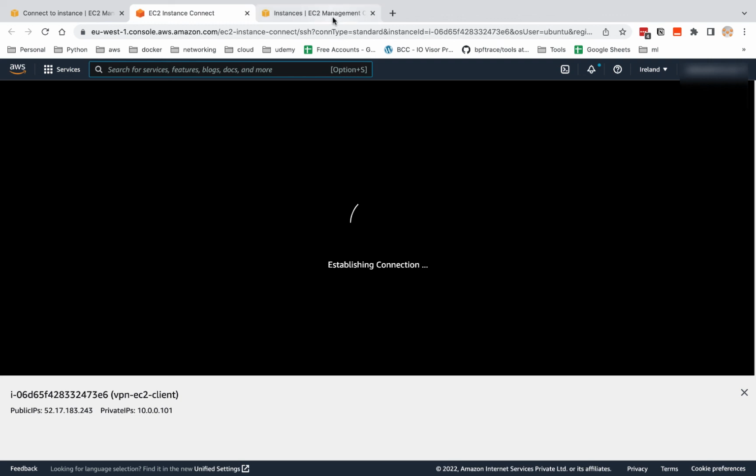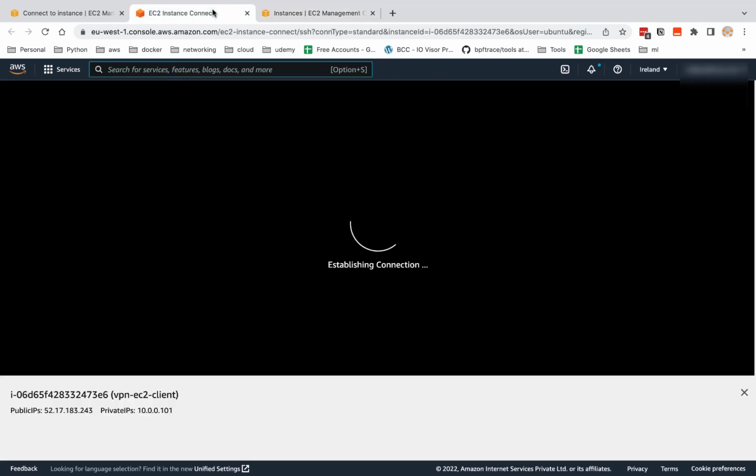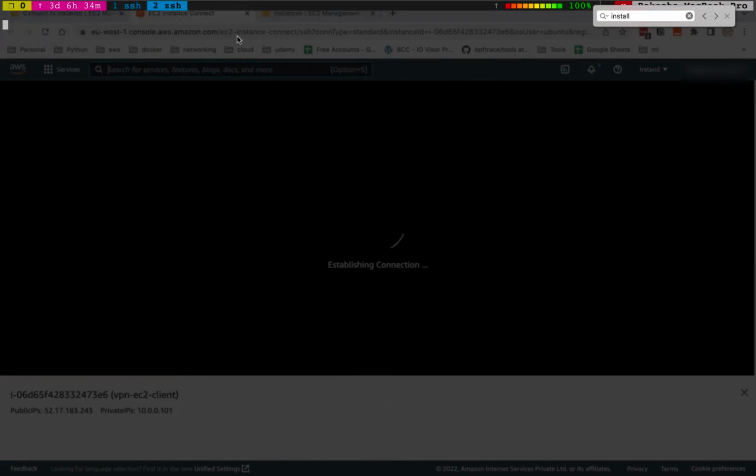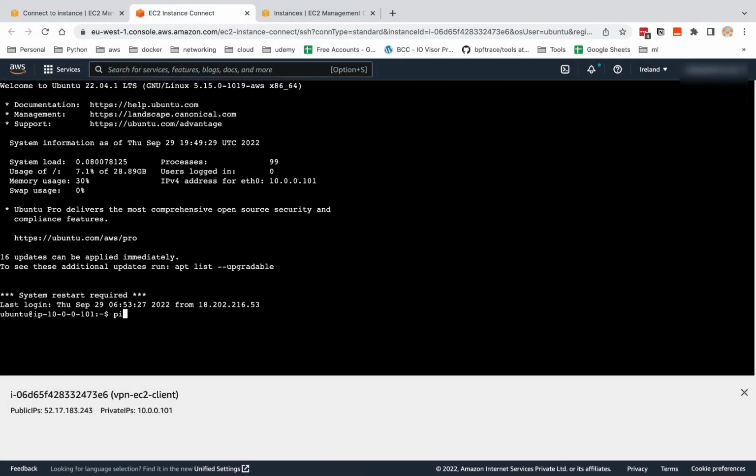It's taking a while, so let's try to connect via SSH. So we'll say ssh -i VPN server, open to, okay, so we'll say 192.168.1.101.